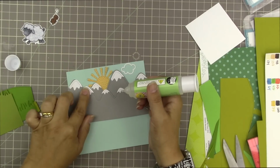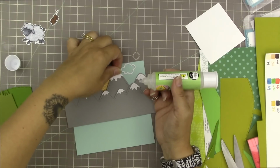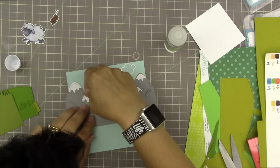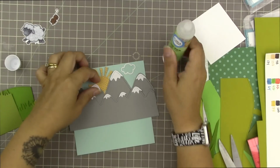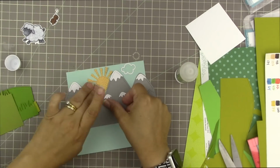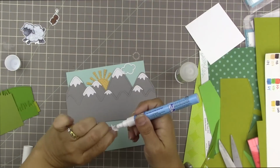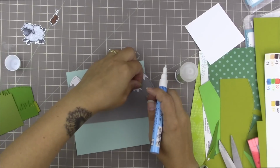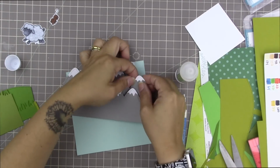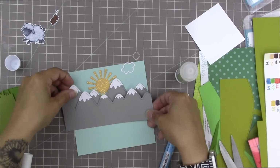So now I'm using this glue from 3L, and I'm actually going to stop using it because it's too liquidy and it's just smudging around too much. It hasn't made a mess yet, but it has the potential to make some mess. So I think I'm only going to use it on the largest of the mountain caps, and then I'm going to go back to using my Zig 2-way glue pen. That's a really nice way to control the flow of the glue. It dispenses such a teeny amount of glue at a time that it's very easy to work with.